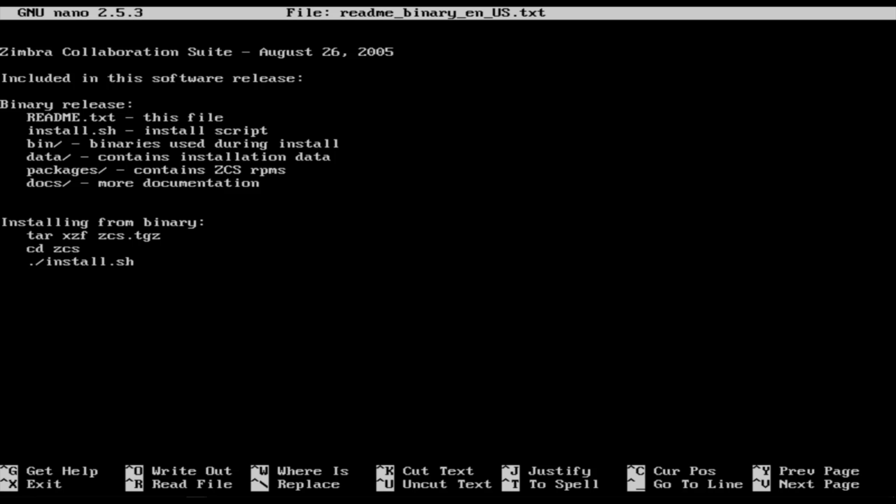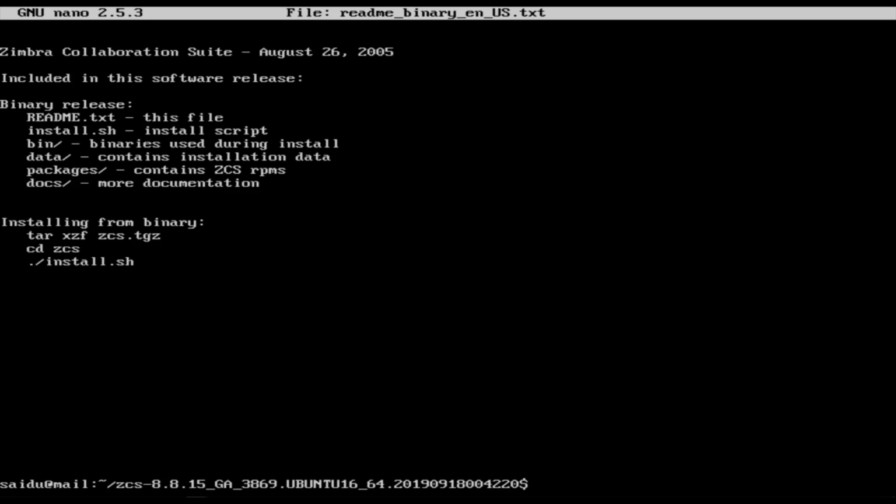So right now you can see at the bottom here you have all the options available using Nano, which is kind of straightforward, unlike other text editors like the VI, which I will show you in a bit. Here you have everything that you need being displayed for you. A lot of professionals consider Nano to be the beginner's text editor, but it is actually useful even to the professionals.